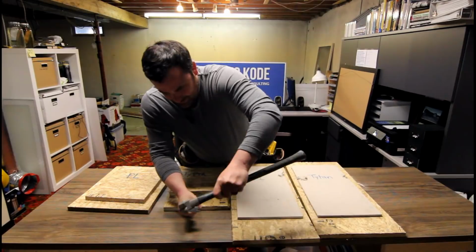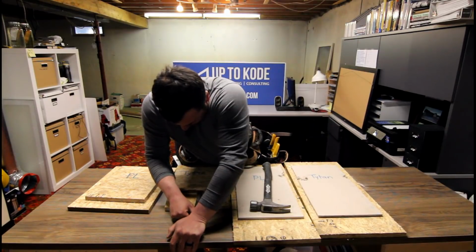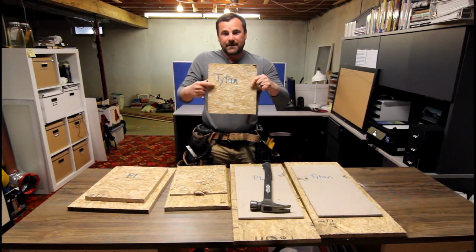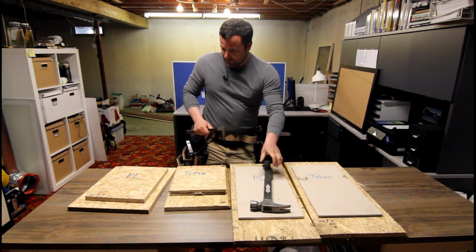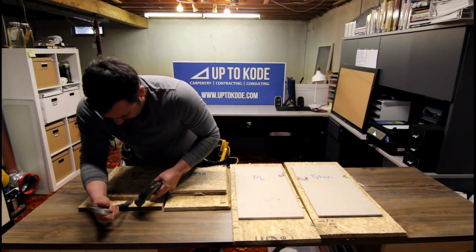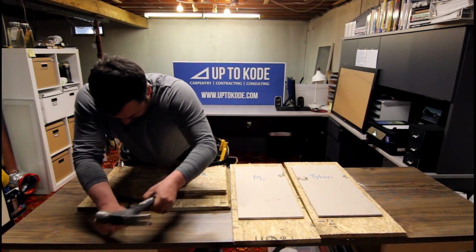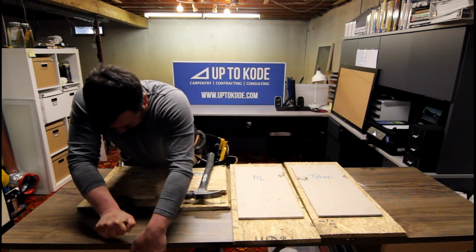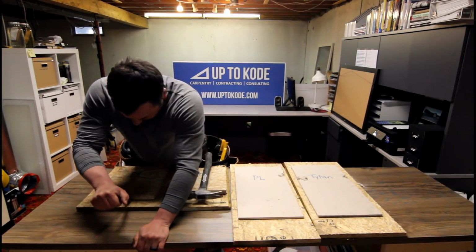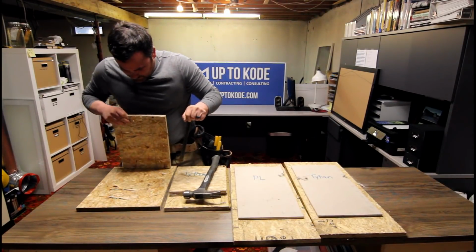Holy. Well, how's that for bondage? Tytan subfloor adhesive. Now we know the PL is going to work. Let's try it and true. Oh, I had to work for it.